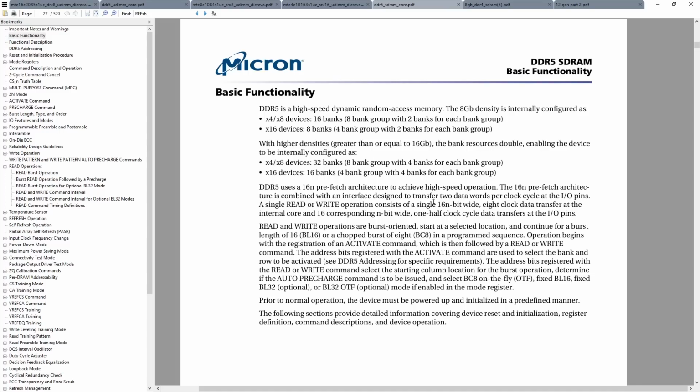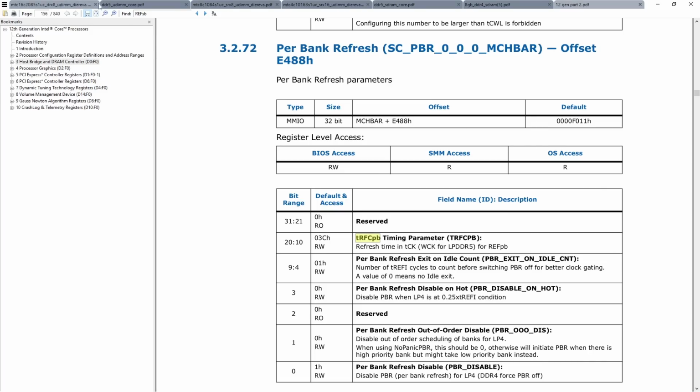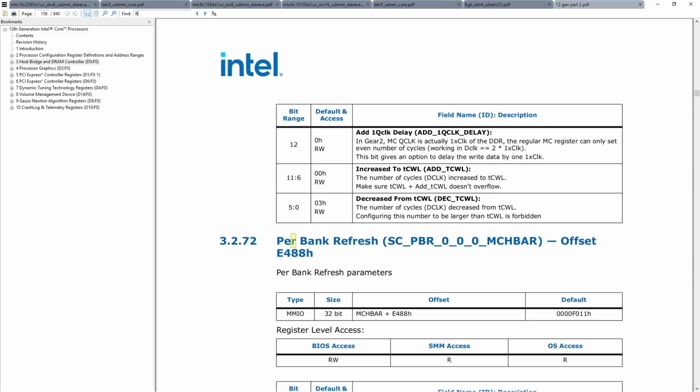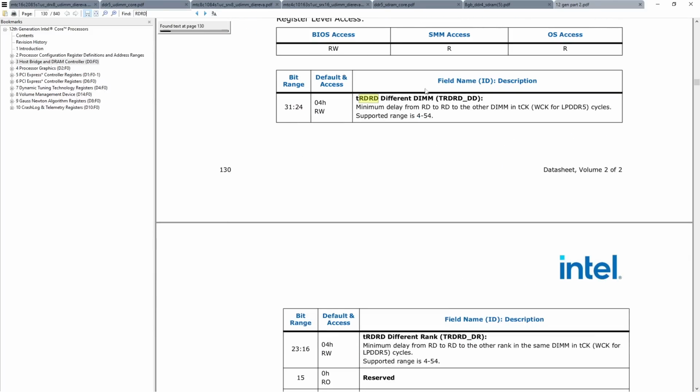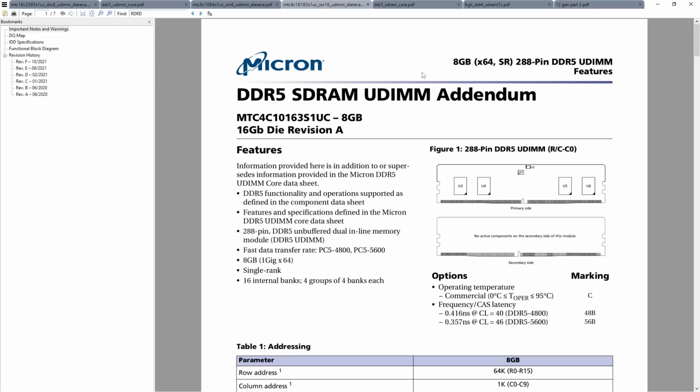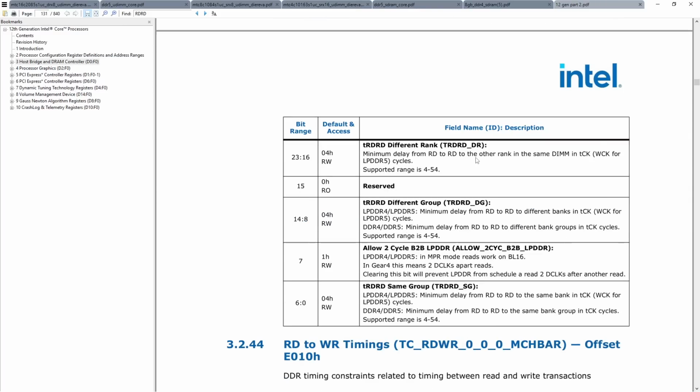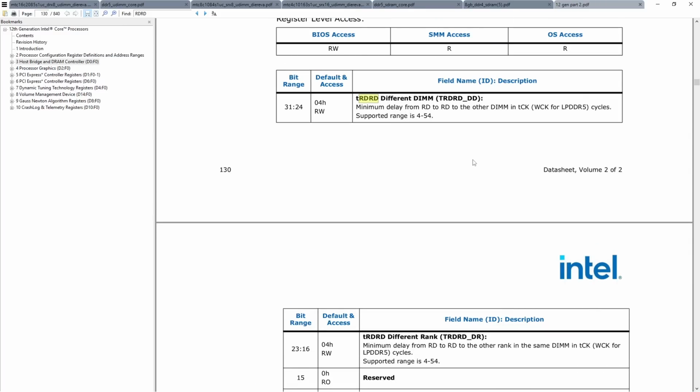And the reason it boosts performance is because of the timing parameters. Luckily this timing's pretty easy to find. There we go. So basically your memory controller has to respect the timing delays, otherwise things don't work.